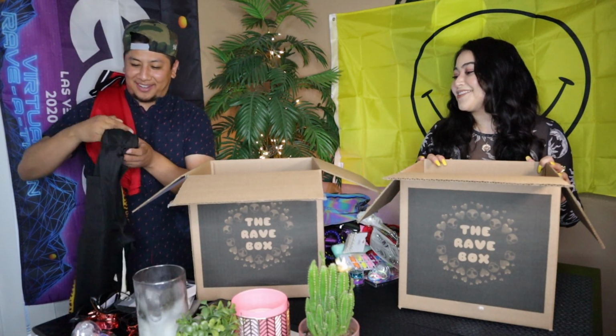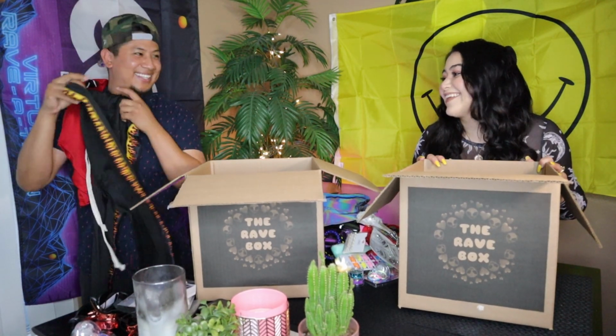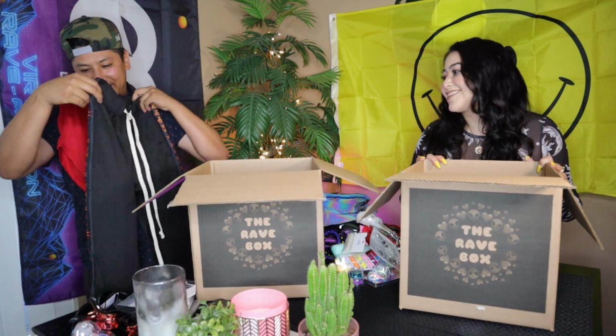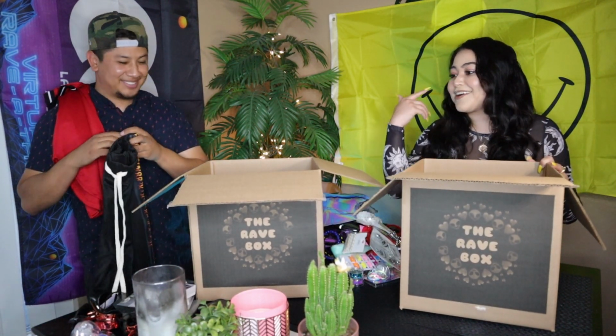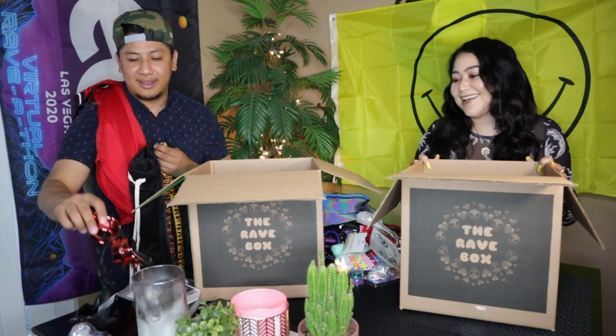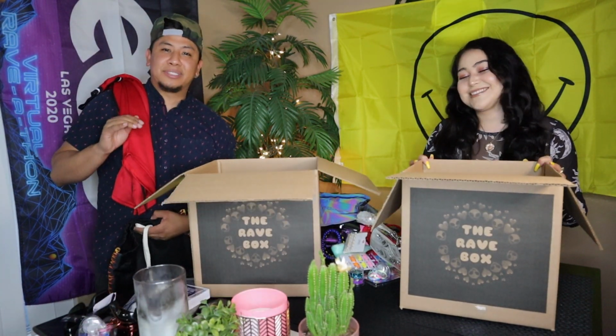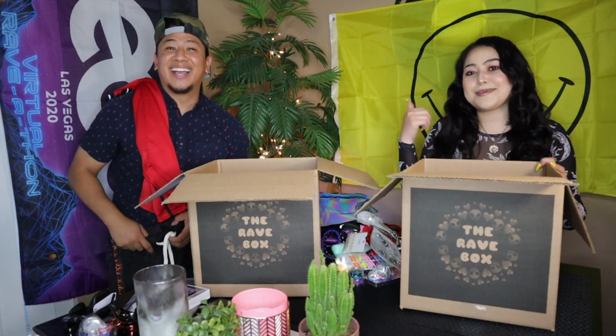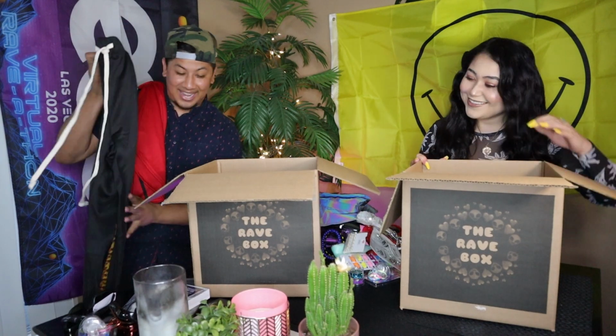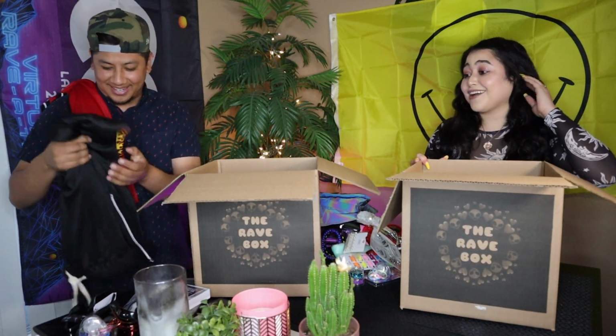Woo! These pants are on fire. Literally, look at that. Literally on fire. Yeah, you got the flames on the side. Check it out. And then with your LED red goggles here. Let me model for you guys right now. If you see someone dancing with a red baseball tee and flaming pants, mind your own business, all right? No, it's gonna be this. This is awesome. Yeah, I love it. This is all you need right here.